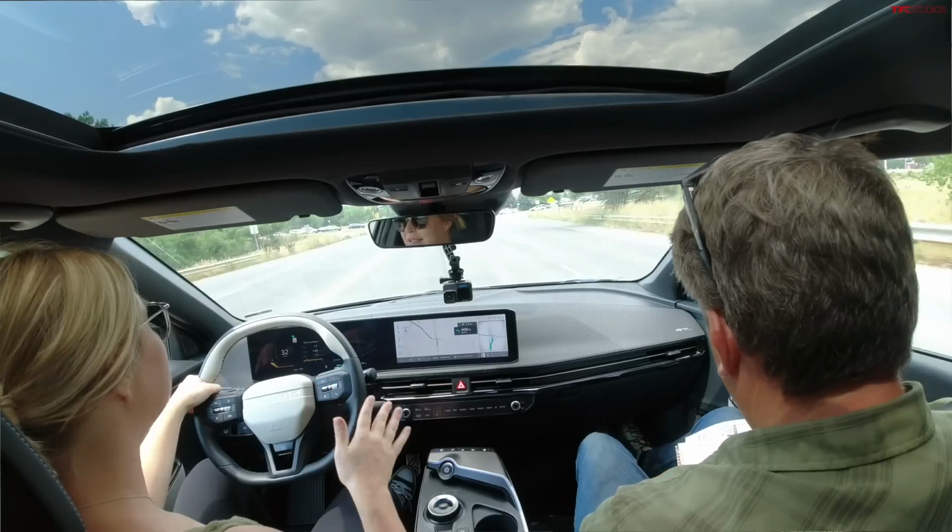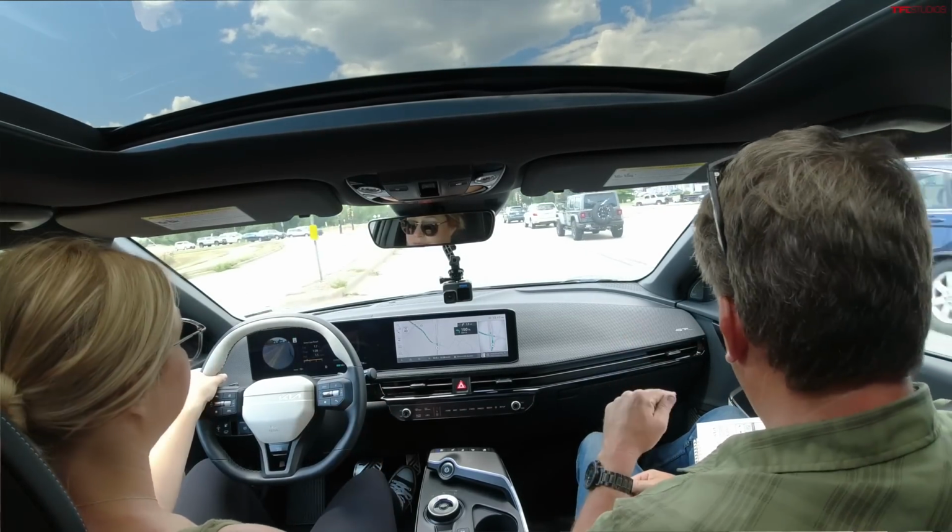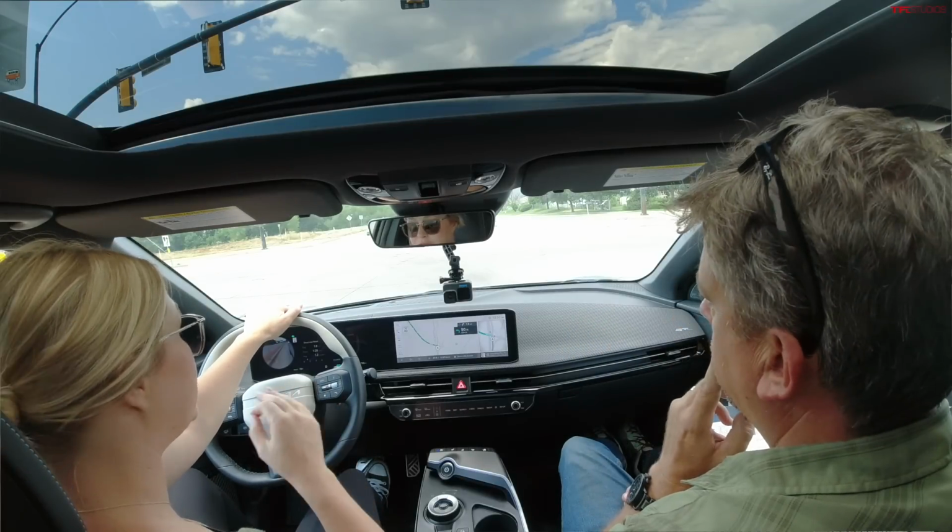Exactly. So let's get some specs out of the way first. You mentioned that it is a GT line. It is. So it's not a full-on high-performance GT. No. But yes, it is the GT line. It's all-wheel drive, which means we got dual motors. And 320 horsepower and 446 pound-feet of torque. That's not bad for this particular setup. Yeah. Then Kia says 4.5 seconds 0 to 60, which is already pretty quick. That's impressive. Yes. Yeah. And are you using drive modes here? No, so I like to do these tests in normal mode. Okay.